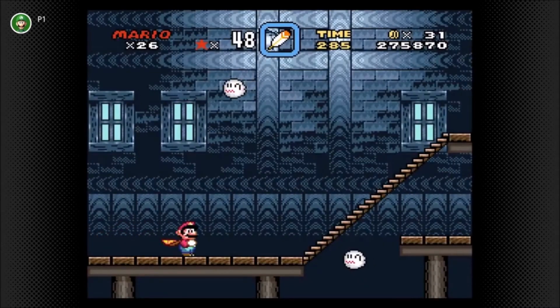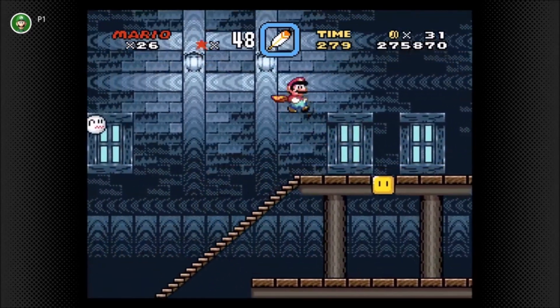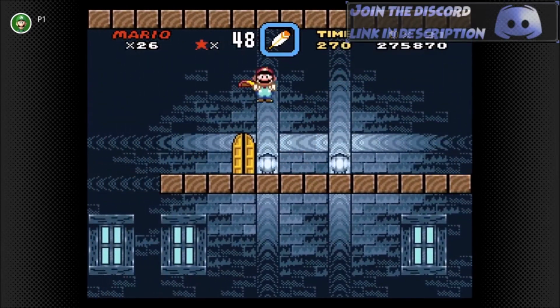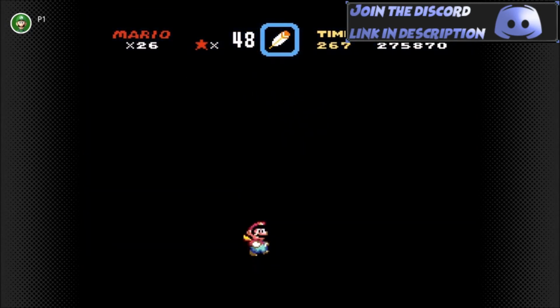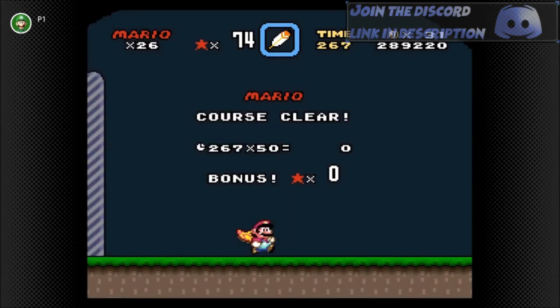But ghost houses are technically considered to be the trickster levels. But if you have a cape feather, like I'm trying to pull off right here without actually failing, go right here, boom. Level beaten. Wooyah! Booyah! Level is done.